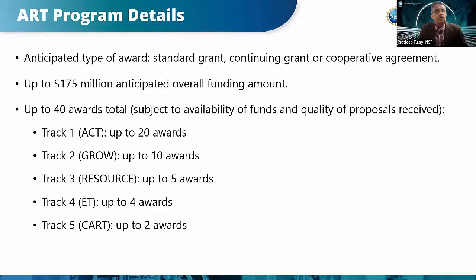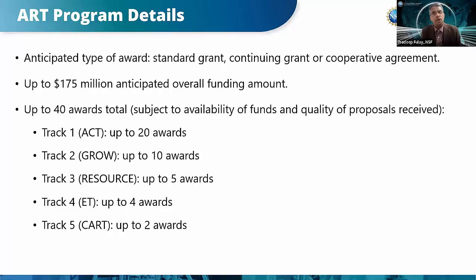So to give you a bigger picture of this particular funding opportunity, overall, we expect up to a total of $175 million anticipated funding amount. Again, we do not know for sure, but this is the anticipated amount. And then we have this ART program, as you will hear the details soon, structured around 5 different pillars, or what we are calling 5 different tracks.